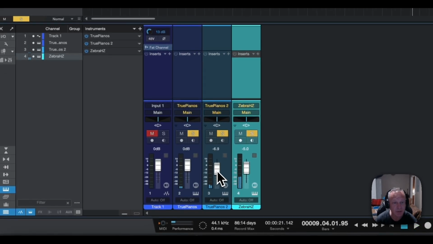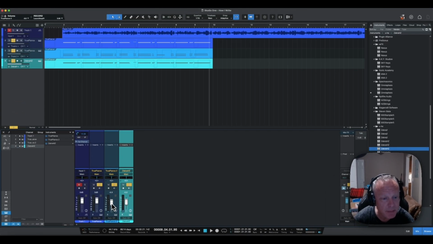See, so this is what I was saying. I'm able to take my left-handed bass and pull it down so that it's not as loud, and I can increase the volume of my right-hand piano and things like that. If I had recorded them both at the same time, I could have done that still, but I have a lot more control when I record them independently. So that's why I do it like that.